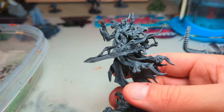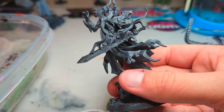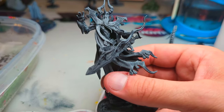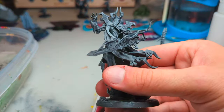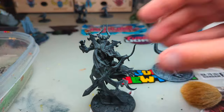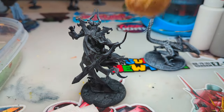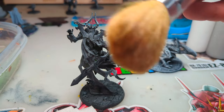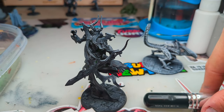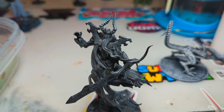You may ask yourself — well, there's fire on this sword. You could do this process and continue by putting a lot of light manually on the fire and around the fire. Or you could do glazes, which is usually what I do in these scenarios, to illuminate the sword and the areas around it. The next thing we're going to do is use the white paint and the big brush, and just hit the edges, the outside, the tops, to eliminate those areas.